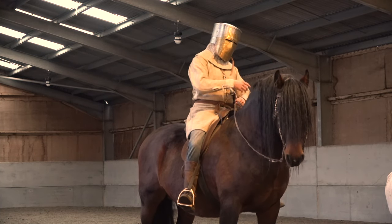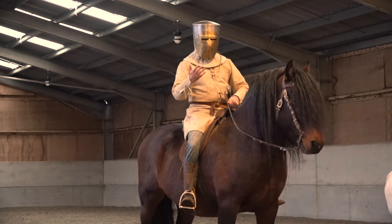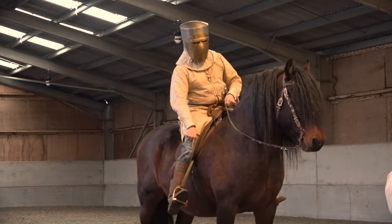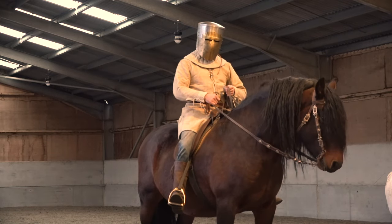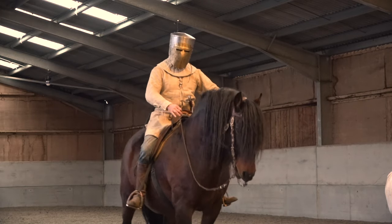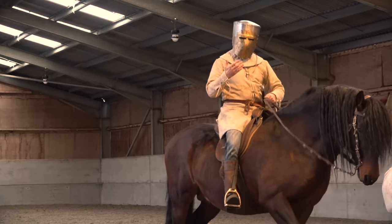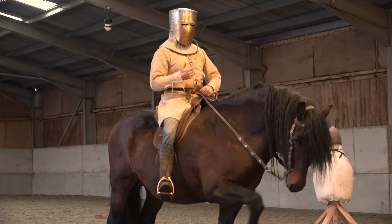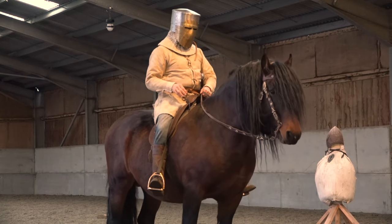Obviously weight changes the signal you give to the horse. The instructions you can give are many: you can lean forward, lean back, lean to one side, put more weight in this stirrup or that stirrup, twist your body. You've got your hands and your legs — if your legs go back, you can ask him to back up. You have to be able to do that without really seeing your own body.